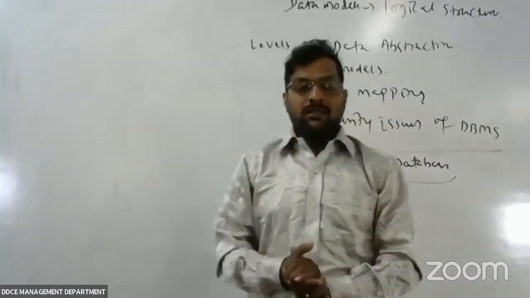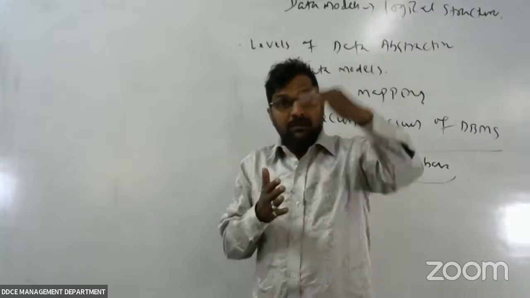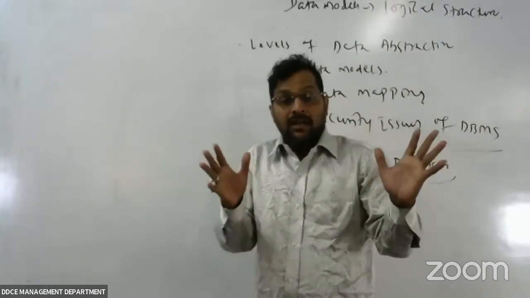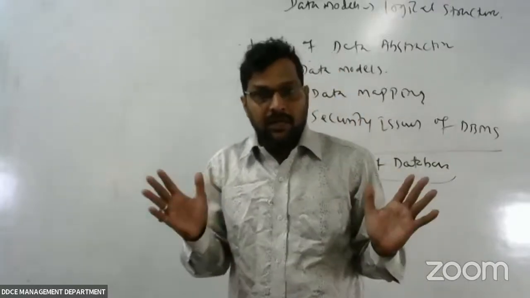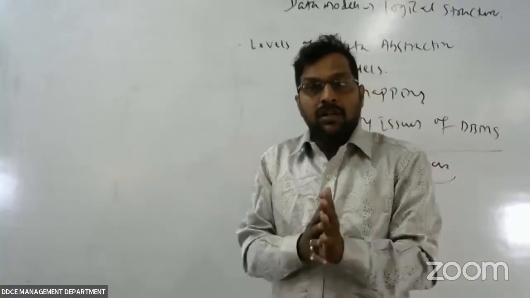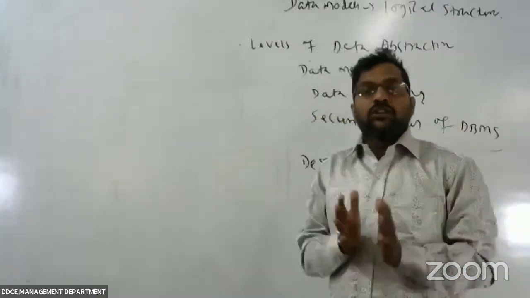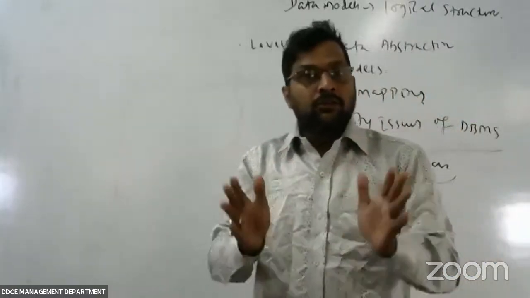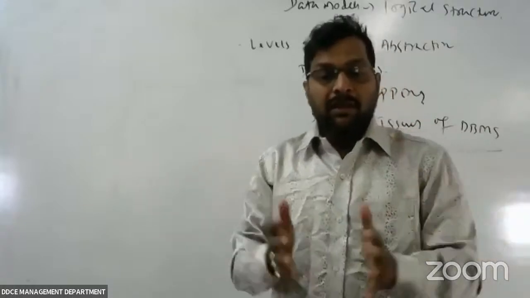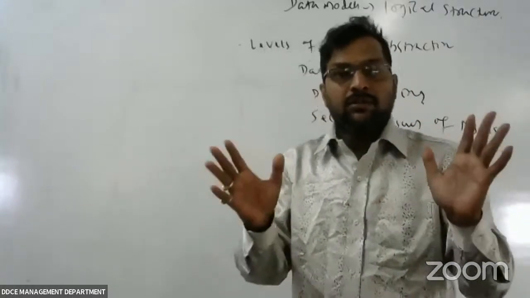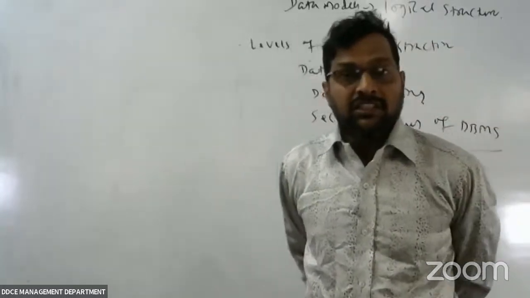Here also, data abstraction focuses on levels of abstraction in DBMS. Different levels of abstraction remain because data has to be protected and secured, the most important parameters. In a database, data has to be highly secured. Security is a major issue in computer science: security for programming, for networking, for databases. That is a separate subject. We are only discussing that the database has to be secured. But how the database will be secured is another subject, which needs 20 classes to cover.